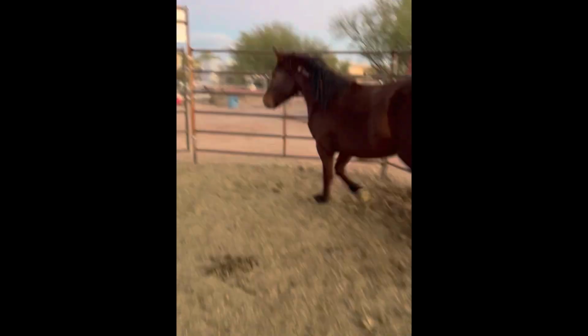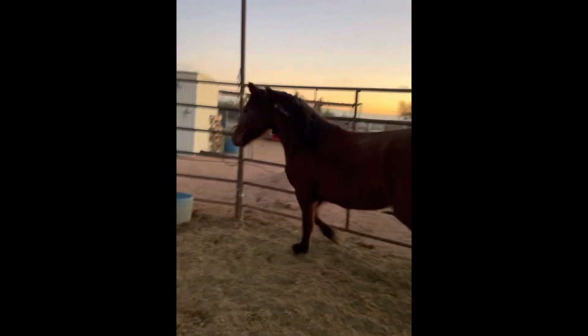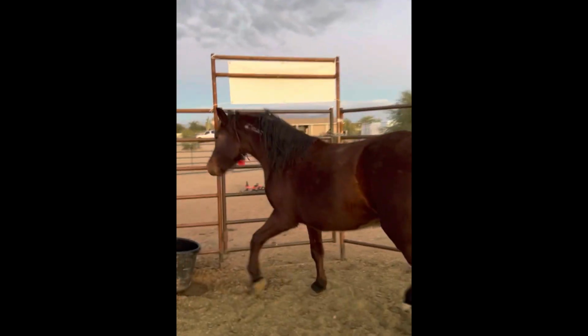So right here, because he keeps trying to turn on that corner, I'm gonna make that corner really uncomfortable and get loud and swing my rope. My halter. So I'm just gonna keep asking him to. If he wants to turn his butt to me, I'm gonna grab a rope.